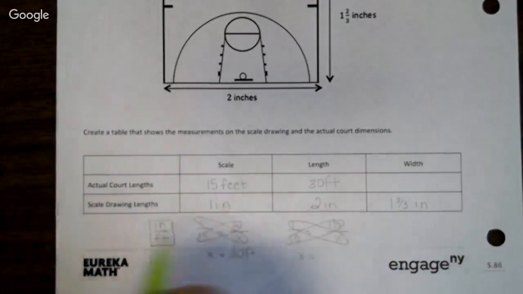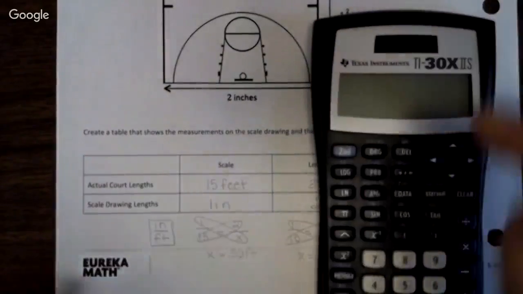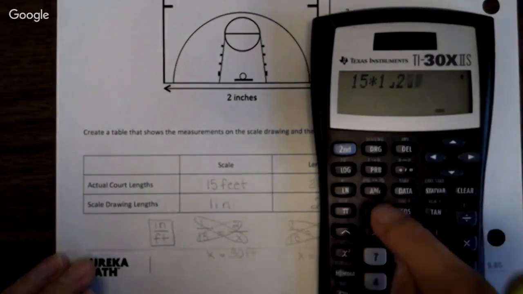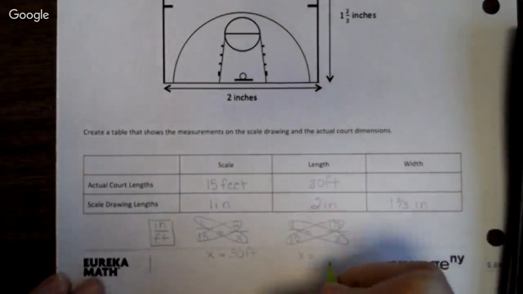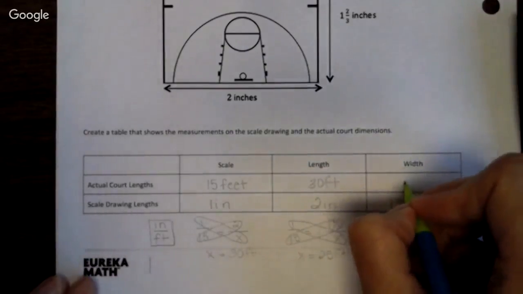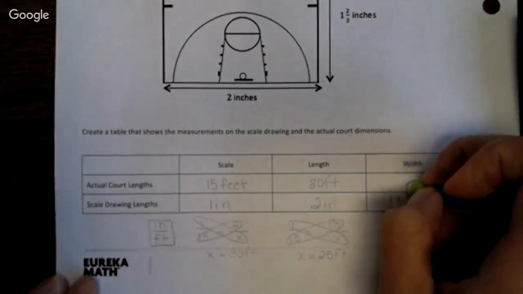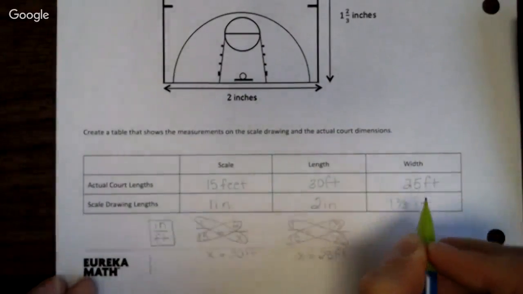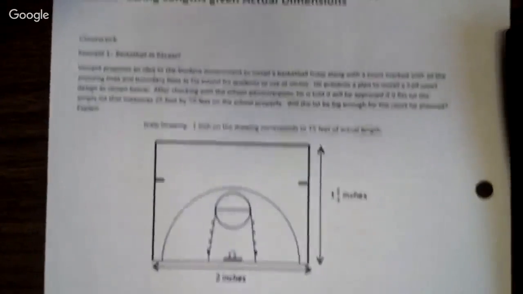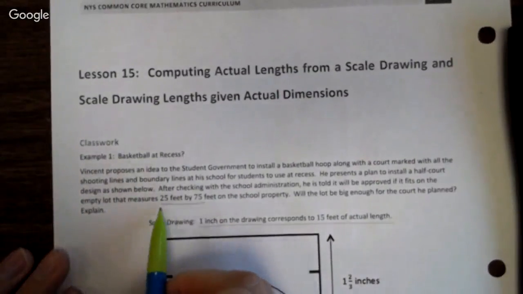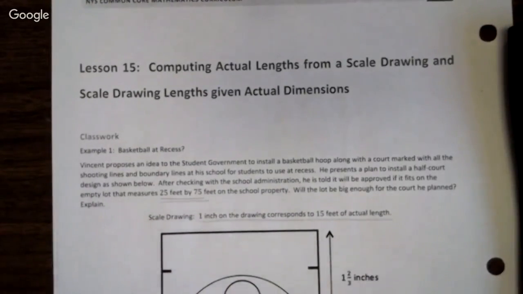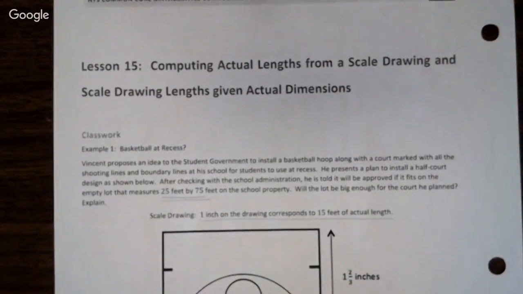Now we need to do 15 times 1 2/3. So let me bring my calculator in. 15 times 1 2/3 gives us 25. So this would be 25 feet. So the court dimensions, oops, not 35, 25. That means the court dimensions are 30 by 25, actual dimensions. Now, the lot, if you go back up and see, it's a 25 by 75 foot lot. So will that fit? Yeah, because it's only 25 by 30 feet, not 25 by 75. So it's actually going to be smaller than that actual space that was given to you.